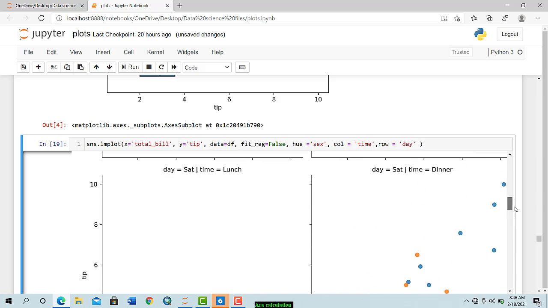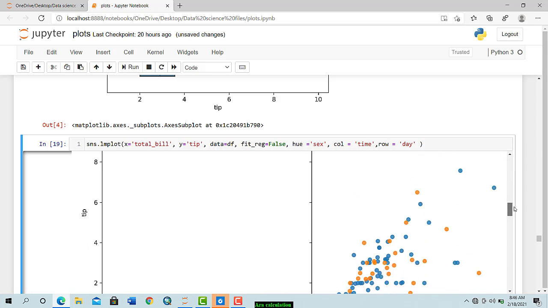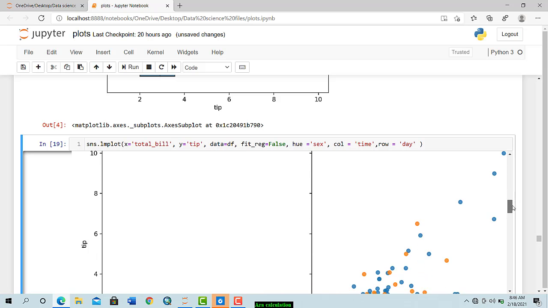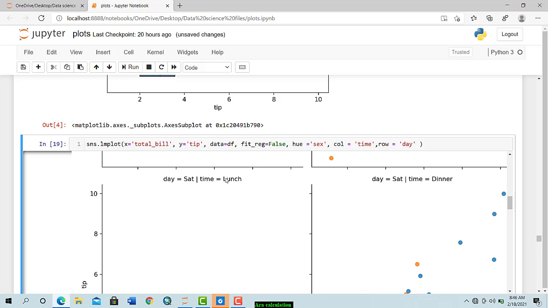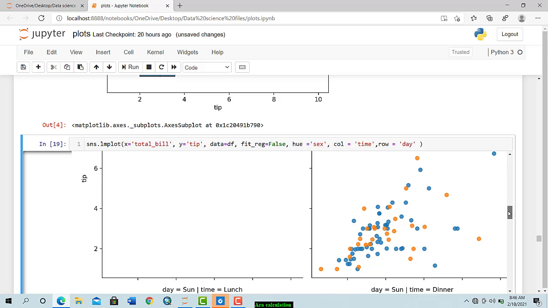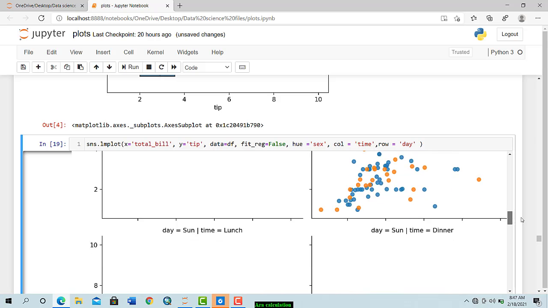Now you can see those things. It seems like on Saturday dinner time the tip bill was high, and Saturday lunchtime, missing values, I think. No, not missing. We don't have data for that day, I think. Yep.